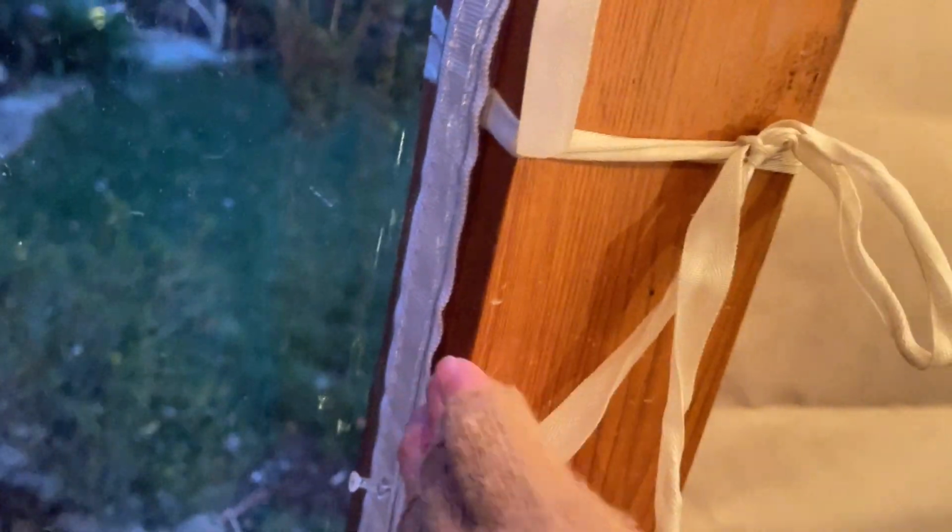And then this area here, it actually ended up closing it up a little bit more. So it does have a grommet fairly close to each other, so I'll probably tie that so it doesn't flip forward. But otherwise, it's gonna be pretty good. Over here, as you can see, I used some clear thumbtacks just because that way they're not so obvious. And so I just kind of tacked it all the way down just to keep this really enclosed. And then I did use some hooks as well.